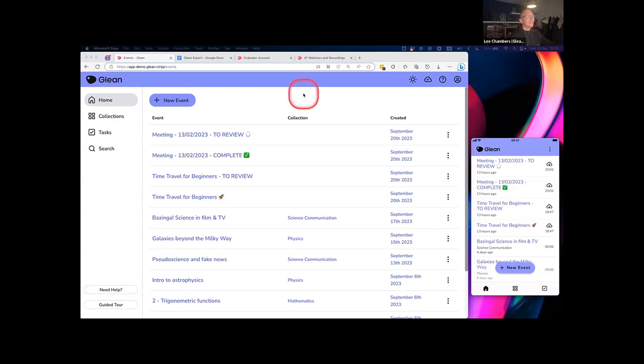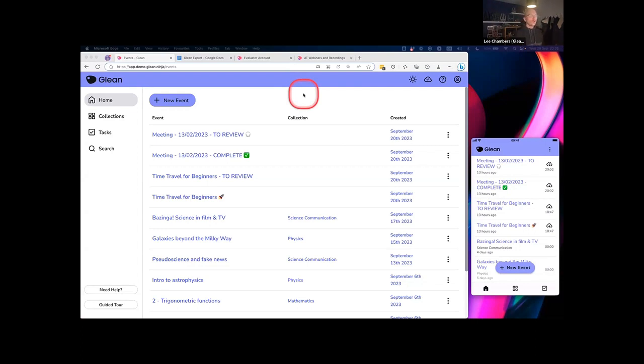If you haven't heard of Glean before, we are a tool that helps anyone who finds note-taking to be a challenge, which a lot of people do. It's very difficult to take notes in live scenarios. If you do not believe me, try and take notes throughout this webinar. You'll find it difficult because it's hard to listen to what someone's saying, look at the things they're showing you on the screen, and take detailed notes at the same time. So that is what our tool aims to help with.